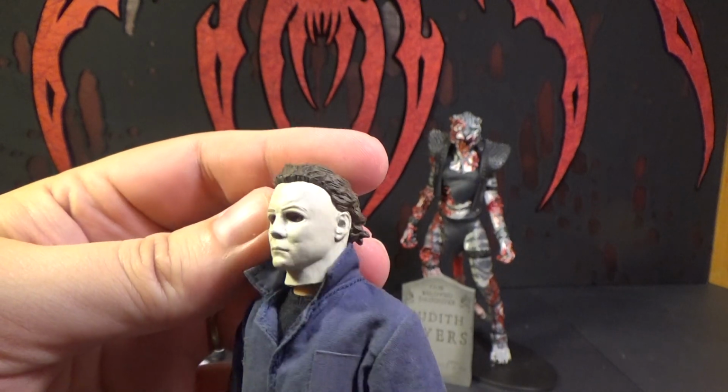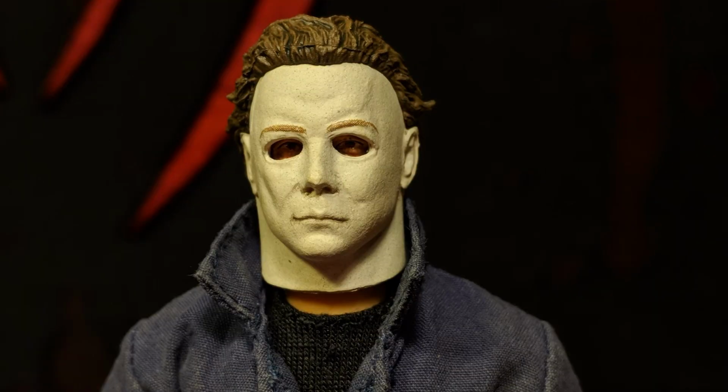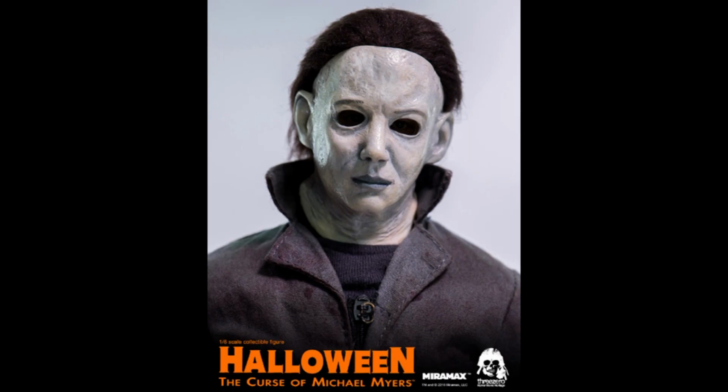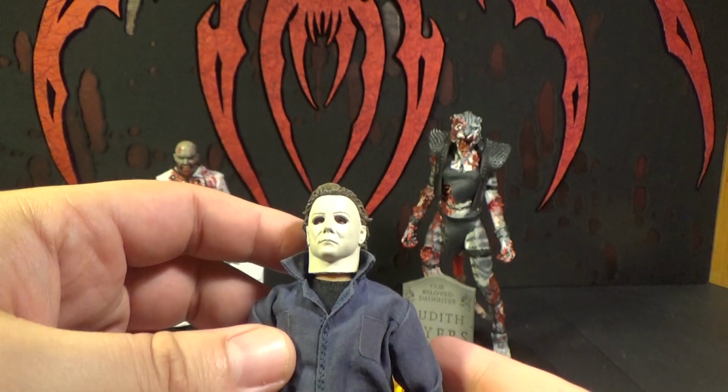Looking at the head, I think they did an excellent job on the mask. This is supposed to be from Halloween Part 1. I think that really looks like that mask. That's my favorite one, too. The original mask. It seems like everyone after that was a little goofy to me. That's kind of like 3-0 did a Part 6, Six Gun Michael, and I don't want it because I just really don't like the way that mask looks. But I do definitely like the first one.